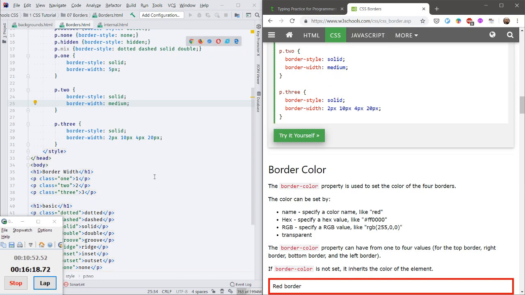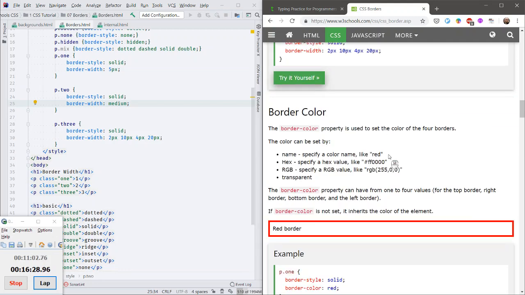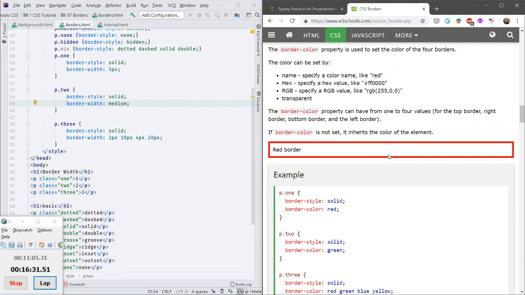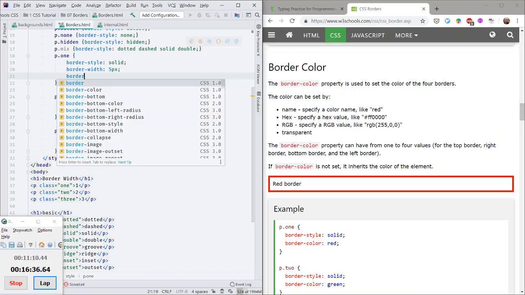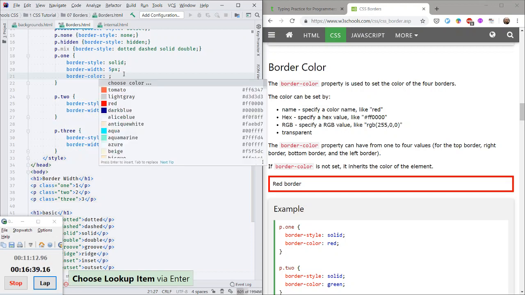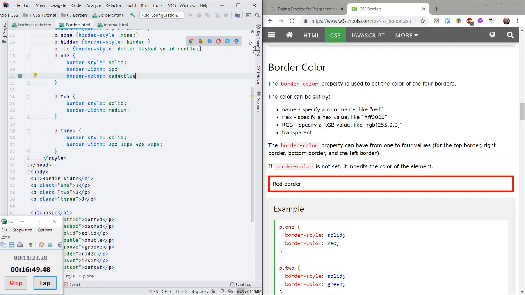No signs in here. Nothing to be worried about. And here is the color, border color. So I can change border color, and I don't want to change anything. So border color, yeah, and we will do blue.